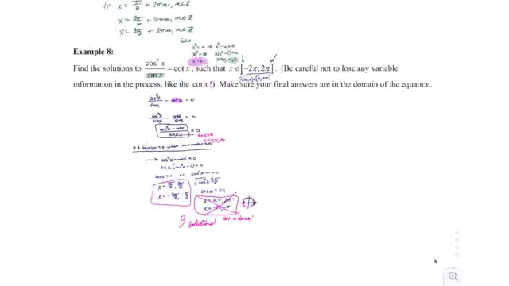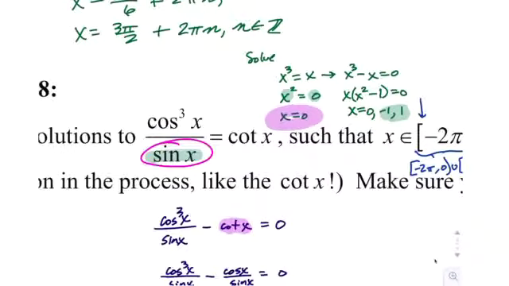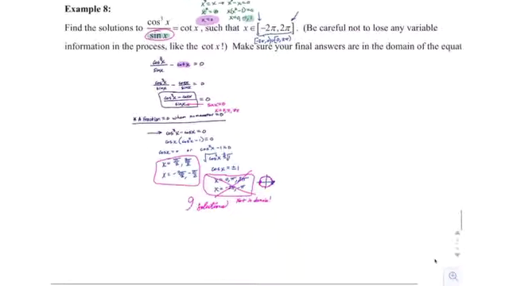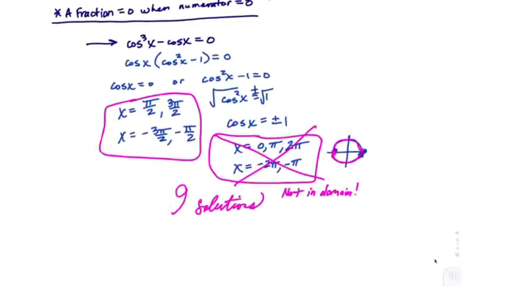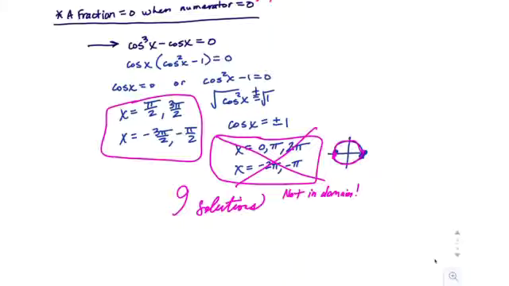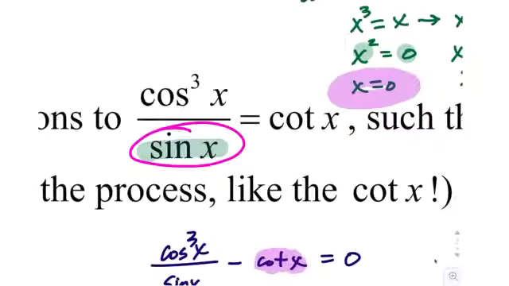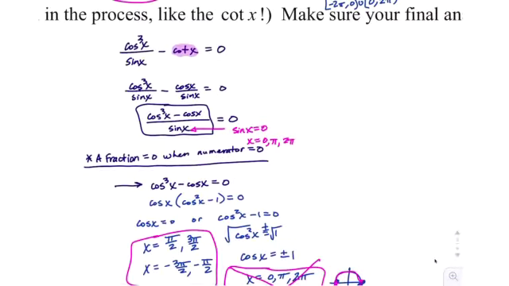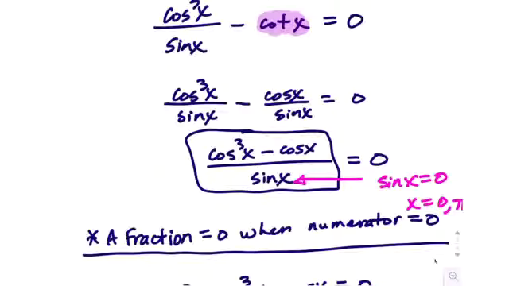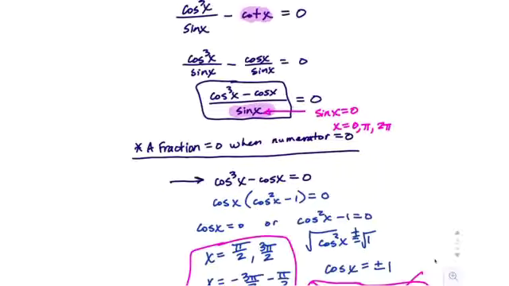They're off limits because of what we started with originally. You always have to go back to what you originally had, and sine can't be 0 because we can't divide by 0. All right, so they're kind of extraneous solutions, but you have to make sure you check. So whenever you have a denominator, be very, very aware of what could possibly happen. That's why we preserve it all the way through. We still have it here. We only set the numerator equal to 0.